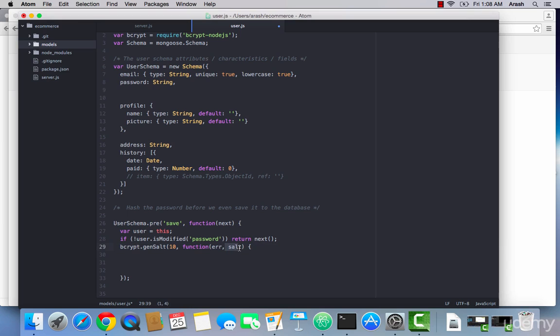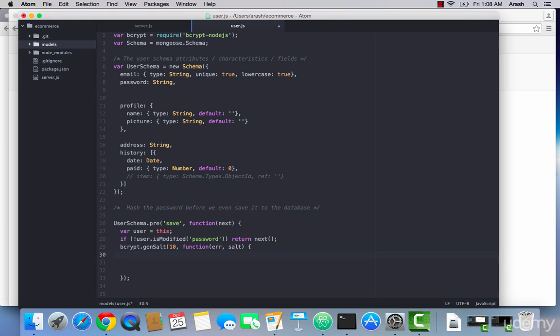If it's generating 10 different pieces of data successfully, then salt is equal to those 10 random data. You're going to see this kind of pattern often later on. We will write the same pattern a lot in the future. Don't worry.